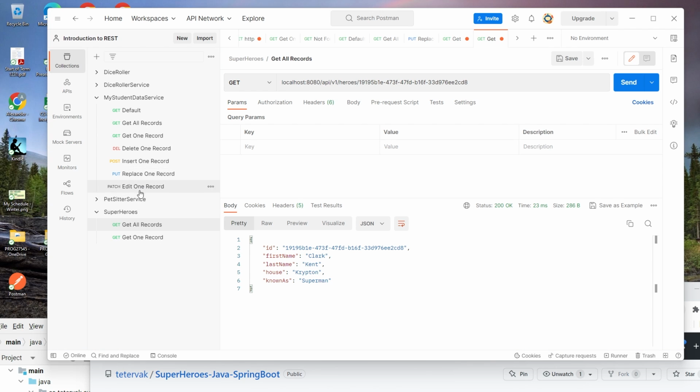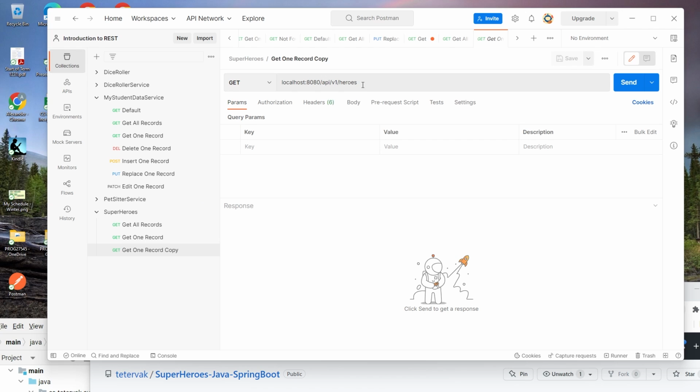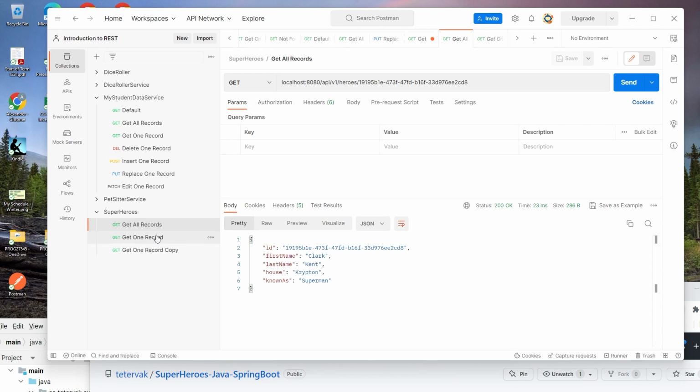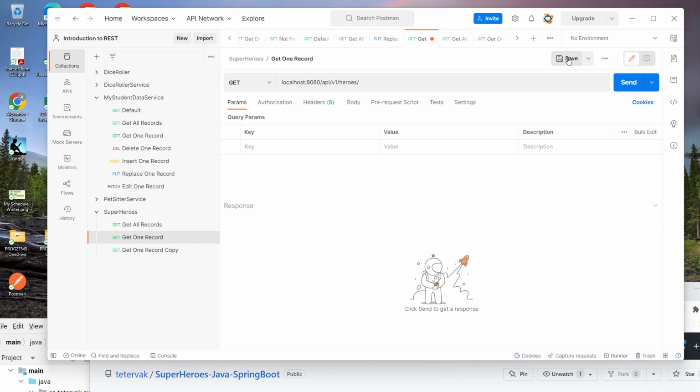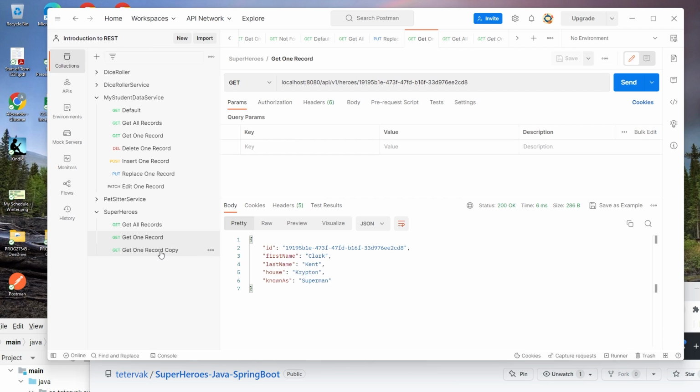So let's generate error 4 for error. So not found error. So again, I will click Save. I will duplicate last record. And why it didn't duplicate ID? Strange. Maybe I didn't click Save. Get one record contained ID. Okay, Control C, Control V. Okay, save, send. So this is working.